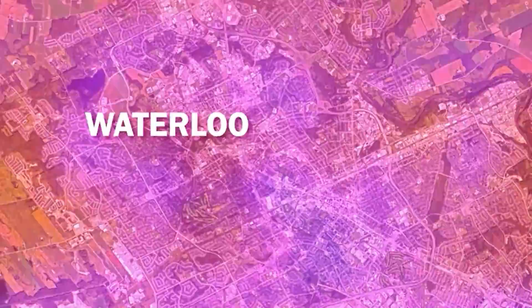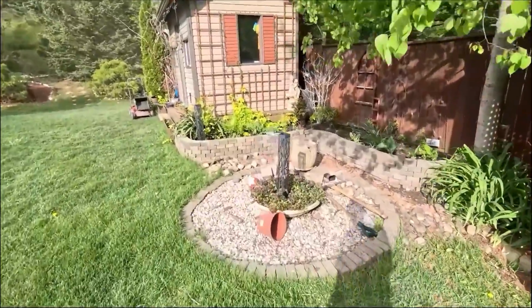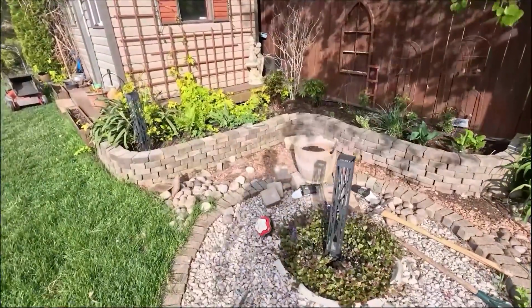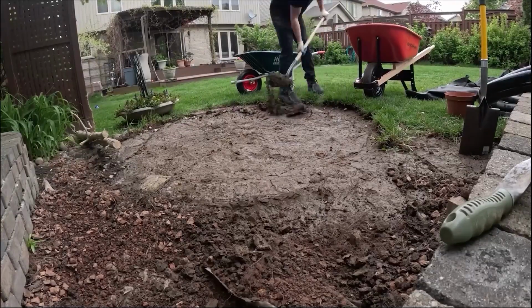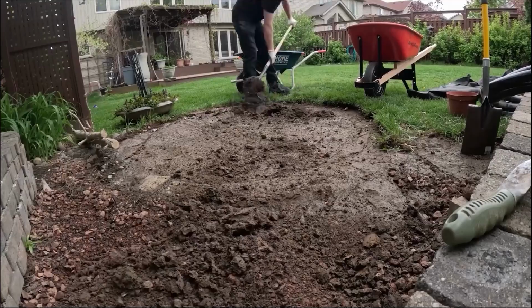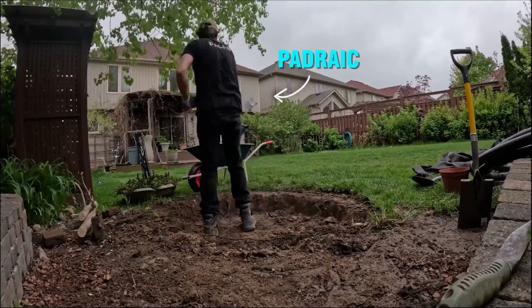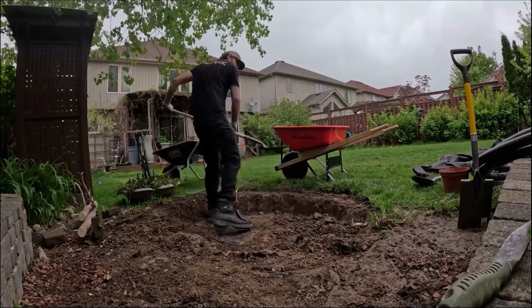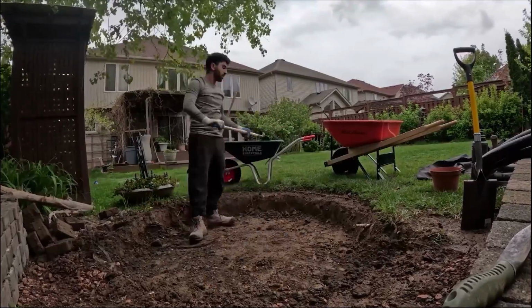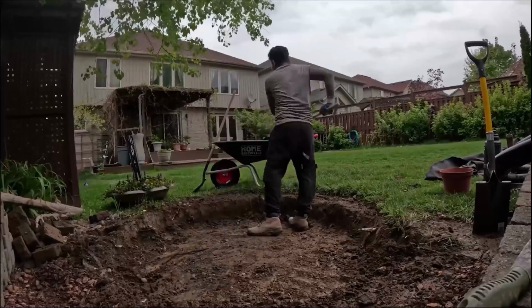So I'm here in my in-laws' backyard, and the whole reason why I wanted to build this pond for my mother-in-law was the fact that she has hated this corner for the entire time I've known her, which is going on 12 years. So back maybe 10 years ago, I suggested that we build a pond, and they said, we'll be moving by then, there's no point. Fast forward 10 more years, they have not moved and have no plans to move. So I decided to bite the bullet for them and make sure that they got the pond of their dreams just in time for a surprise as they came back from Mexico.